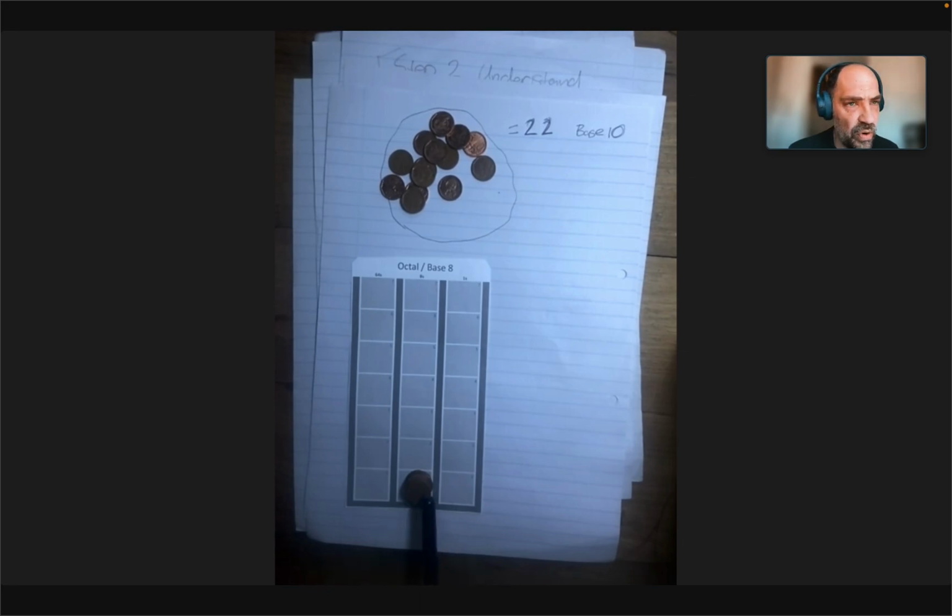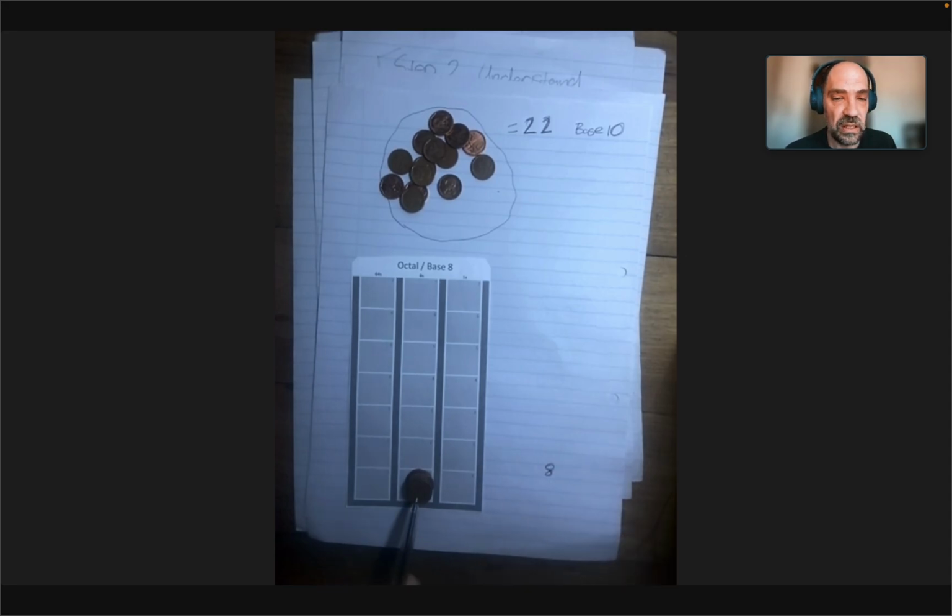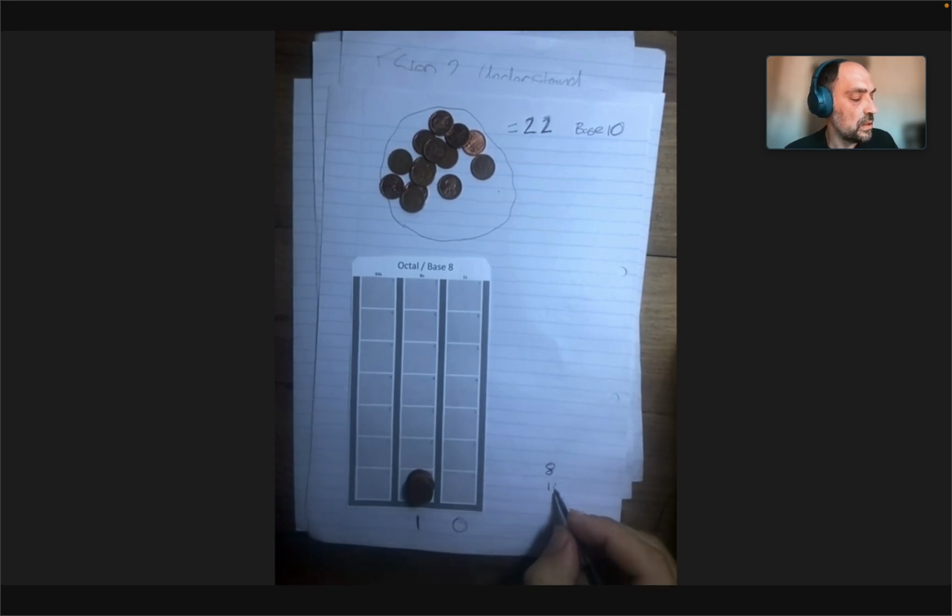You know these 8 coins in this pile, right? Let's write the number in the way we understand it. Humans know that there are this many coins over there. But an octopus will tell you, well, I've got one full group already. See, there's my one full group, but my units column's empty. So in fact, this number of coins is equal to this. And the octopus would argue with you, they'd say no, because you're both doing exactly the same thing. You're just using different group sizes.